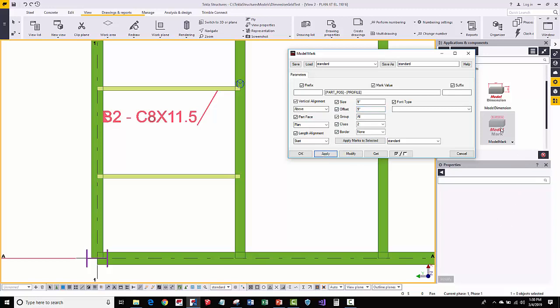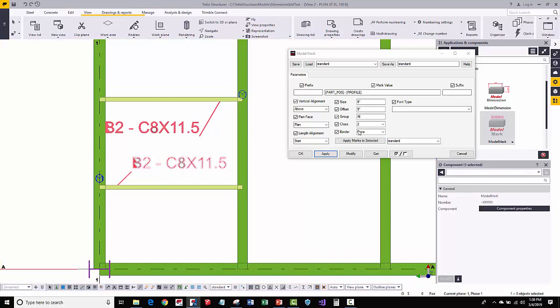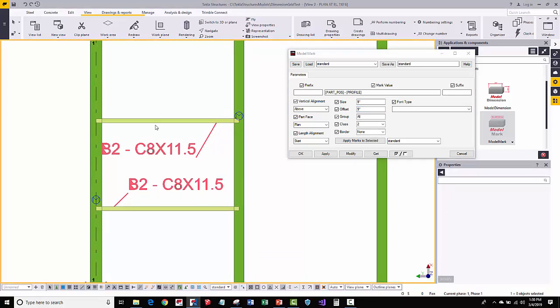Let's do 9 as an example, activate model mark, and there we go. So you can adjust the offset here to tweak this. I'm probably going to make another model mark that is more like an associative note, where you can pick the origin and pick a second placement point to get a little more control. But currently this is one thing that you can do for now.